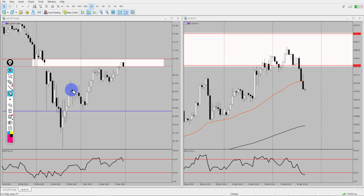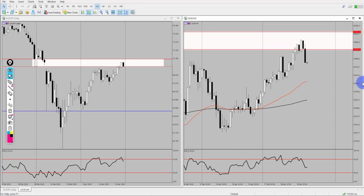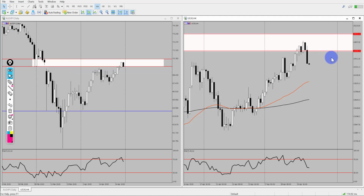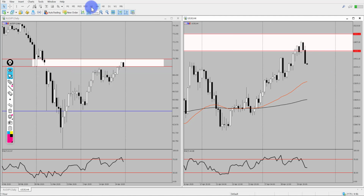So if we go into a 4-hour time frame as well, because remember we want to watch that 4-hour trend. If the 4-hour pulls back up, forms a lower high in here, this could be a great area to look for those short opportunities once again on the stock markets. Okay, back at this key weekly resistance level, so we're diving in now to those lower time frames to look for opportunities.